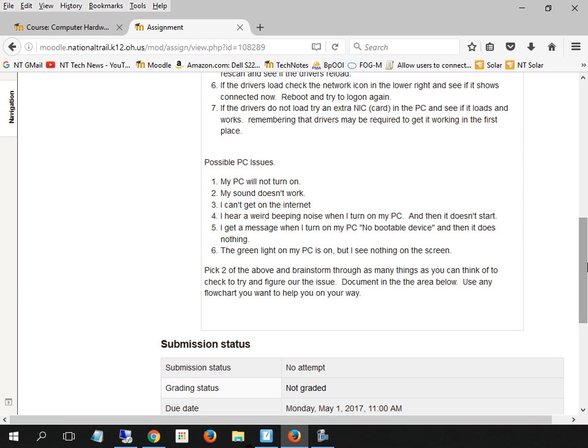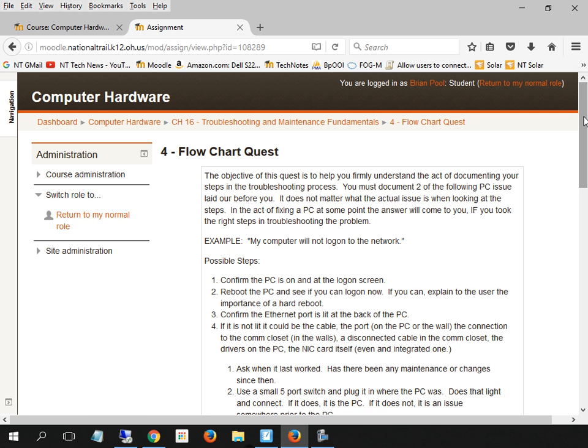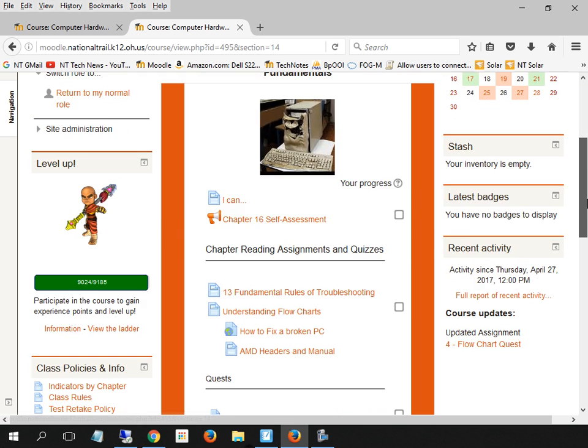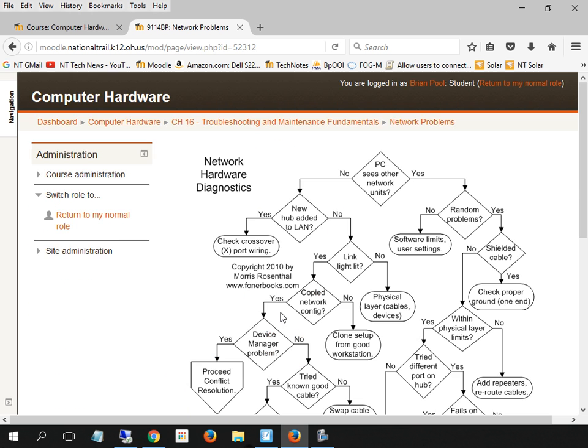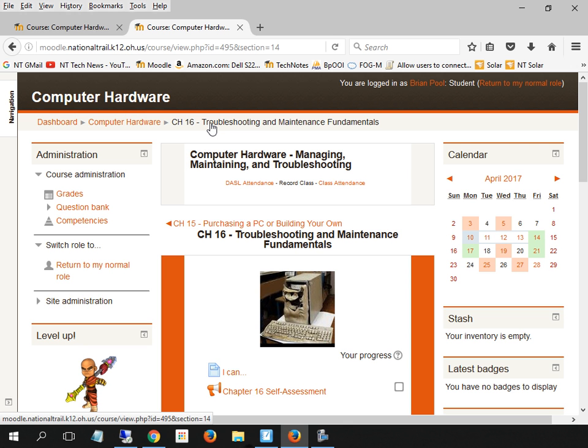I'd like you guys, when you get through there, like I can't get on the internet, so I've got network problems, to go back and look at some of these flowcharts and say, okay, that would definitely be a flowchart that goes with network problems. So I'm going to look at the network problem flowchart and try to see if it gives me any other ideas that I haven't thought of or haven't tried. So this is both to make you think about all those things and to make you get into these flowcharts, take a look at them, and see how they logically walk you through problems that you might face on a traditional PC. So that's your assignment for today, Monday, May 1st, 2017.